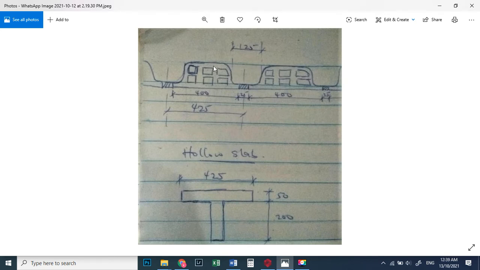Then the space in between is 125, and you have your 50 mm topping. So the only difference between the rib slab and the waffle slab with polystyrene or clay pot depends on what you want to do.